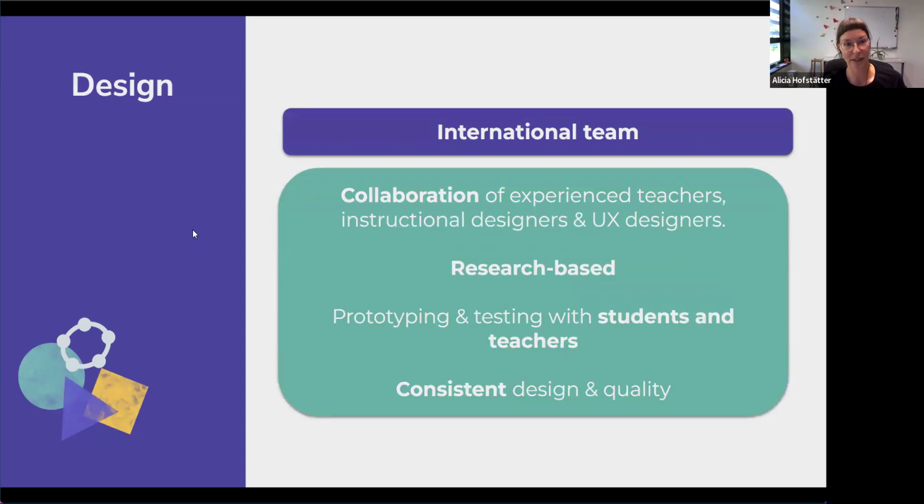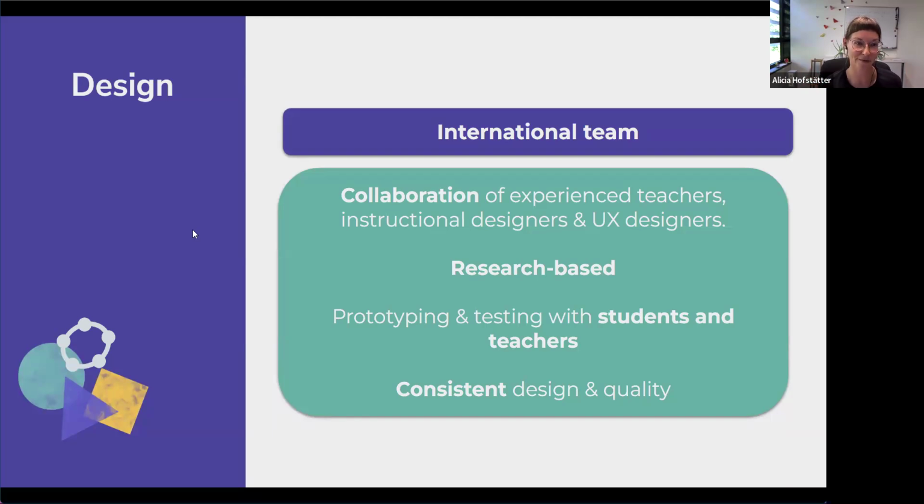So the way we work is we're an international team because I believe that this brings more creativity and more ideas and more concepts. And I'm constantly amazed actually how many different ways there are of teaching mathematical topics across so many countries.